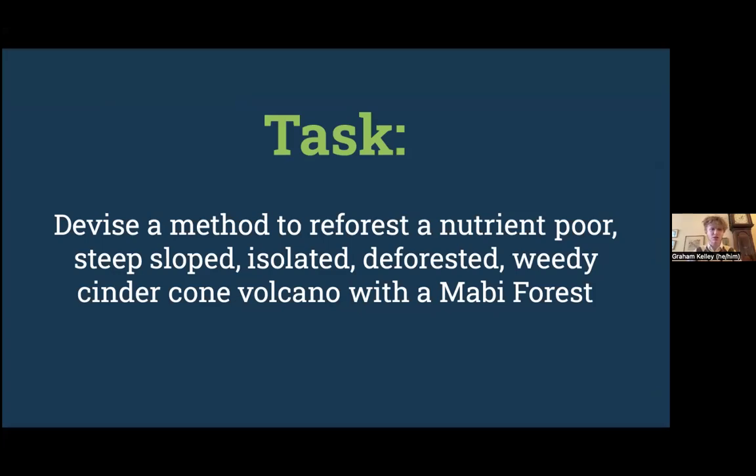And to give some more sense of the gravity of this situation, it's a very rare forest type, but also the research advisor we were working with has spent the last 10 years trying to get access to one of these cinder cones and trying to find landowners who are willing to let us attempt reforestation on it. And I happened to be lucky enough to go the year that we did get access. In my group of 4 people, we were tasked with finding and exploring different methods to reforest, and then eventually proposing these methods that would hopefully be chosen by those landowners and by researchers to be implemented.